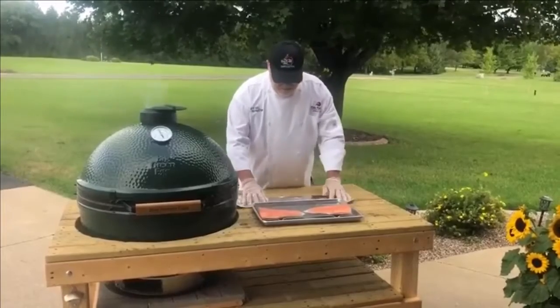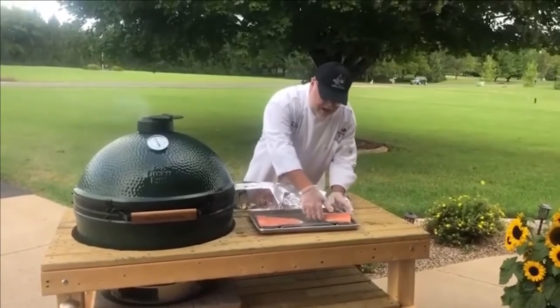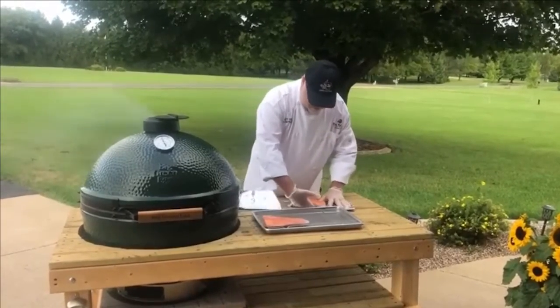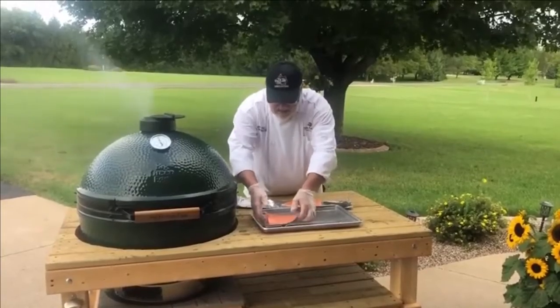So I'm going to take these brined pieces of salmon, which I took out of the fridge about an hour ago, and you see I put them on a rack just so they kind of dry off a little bit. Just put them on there like this.